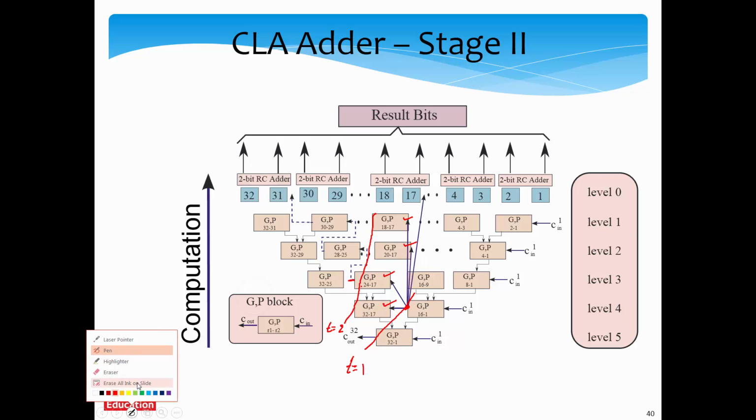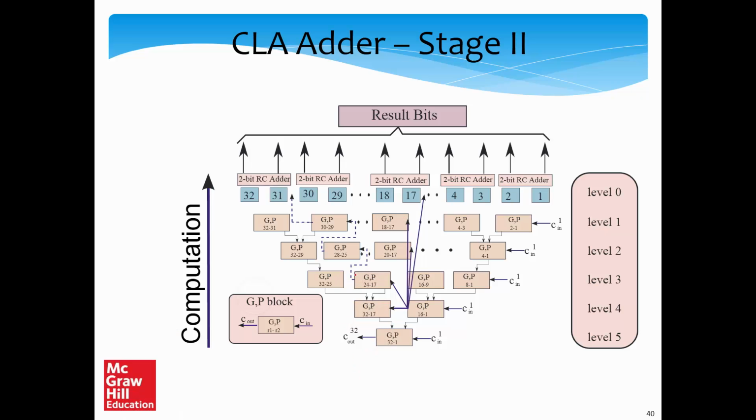So let's again erase the ink. So we'll realize that at t equal to 0, we are here, at the very beginning. At t equal to 1, we know the carry out at this point. And similarly for other points, I'm just showing one particular path. Then at t equal to 2, we are at this point where we know the carry out of the 24th bit pair. So this GP block is connected to all the other blocks. Always we will connect something which is higher on the screen and whose level is lower. So that's the way that we'll proceed.